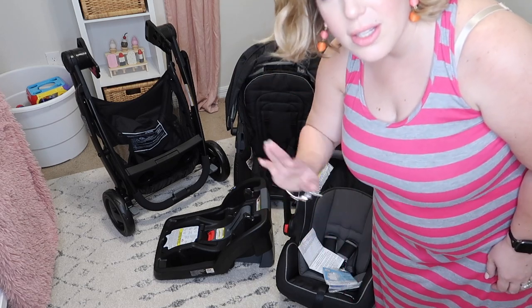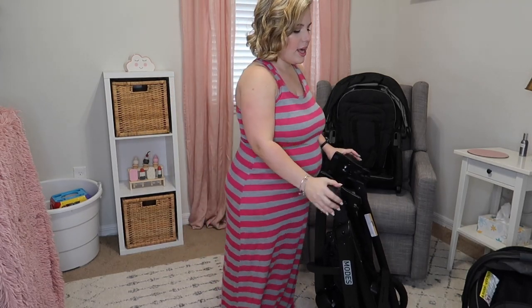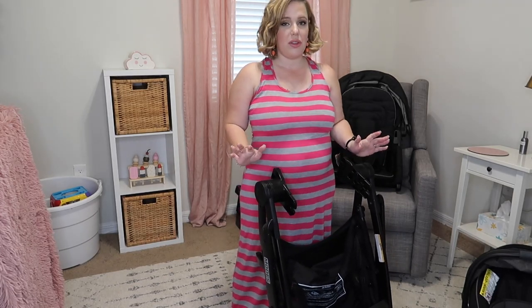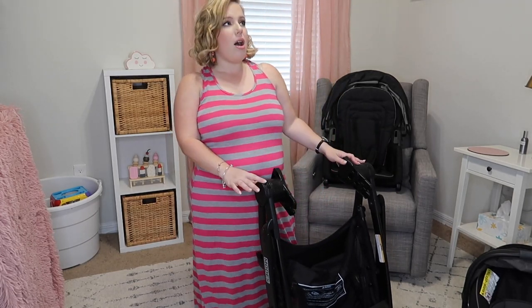One of the things I really loved about this stroller is that you can break it down to its core — it's just a frame. As you can tell, I'm a very short person and very pregnant right now, so I thought it'd be perfect to show you how easy it is to put together. It'll be a great example of how easy and light it is. Our last stroller wasn't the heaviest, but it was still super clunky.